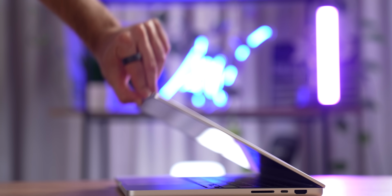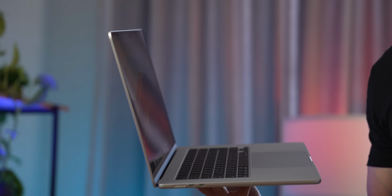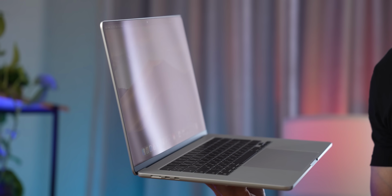And the third reason why watching content on this laptop is so good is its size, weight, and overall form. This is a super compact laptop for its size. 15-inch laptops are usually pretty bulky and thick, but this one, it's super light and thin. I've said the same thing about the 13-inch Air, but that one was a pioneer in this new design of MacBook Air. This 15-inch one is the same, but bigger. And this exact combo of thinness, lightness, great display, and good speakers is what made the 15-inch MacBook Air a perfect device for content consumption.